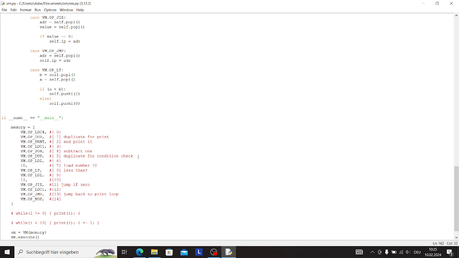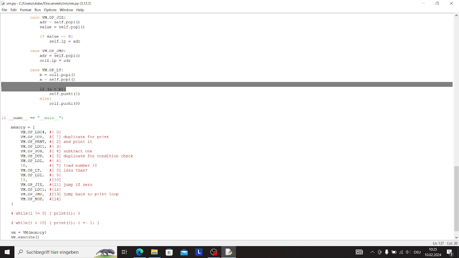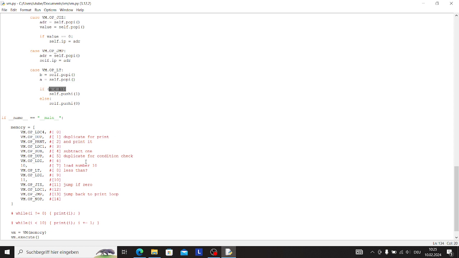Okay, so this means that if it is 0, this means that the condition is false, because this instruction returns 0 if a is not smaller than b. So this should theoretically work already, I hope. But of course we should probably initialize this to 10.